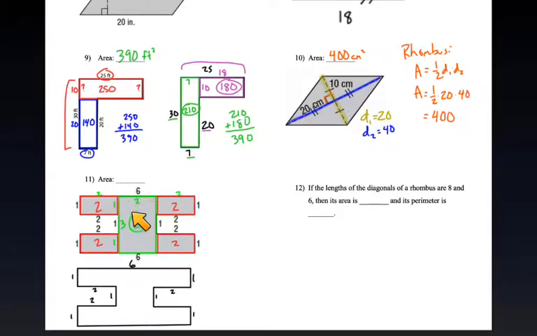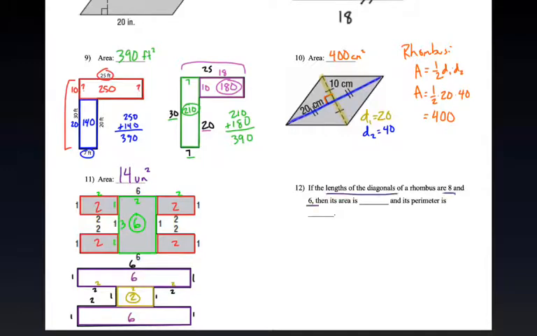And then here, this one is 3. 1 plus 1 plus 1 is 3. So 2 by 3 is 6, is where that comes from. If you do the one on the top and the big one on the top, make the one in the middle smaller. These two rectangles are very simple. 1 times 6. Here, I got to figure out 2 plus something plus 2 is 6. So that's where that 2 comes from. Either way, when you add up all those together, you get 14 units squared.